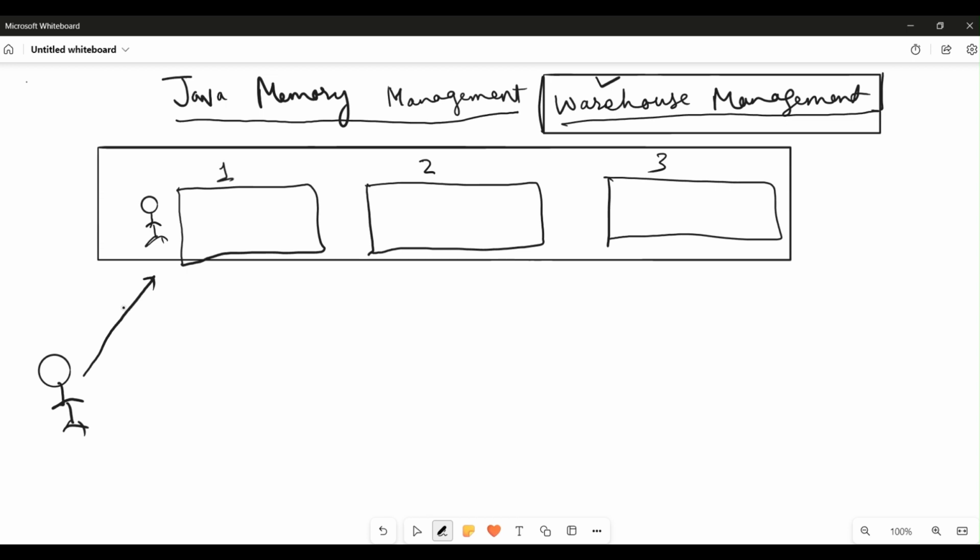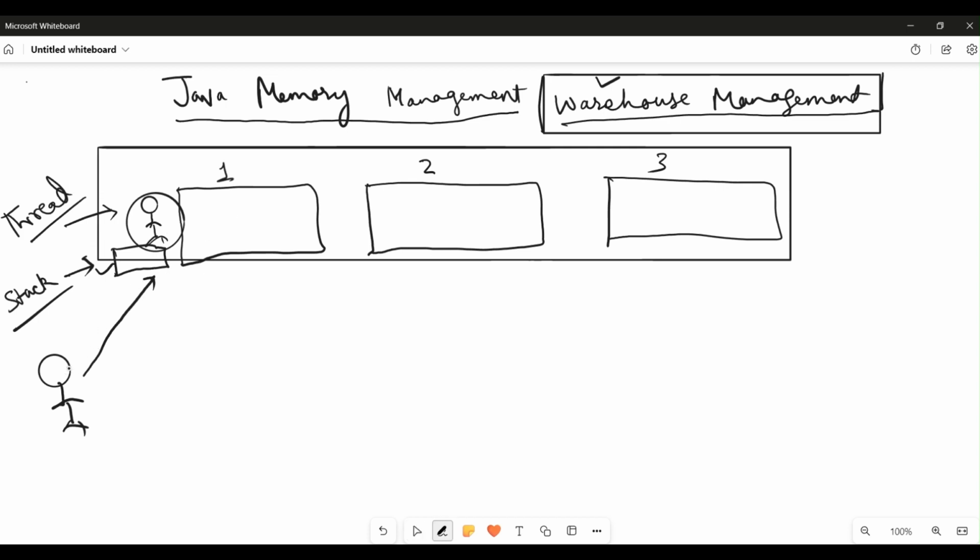What does he do? He checks the document. He checks the document on this table, which is the working table of the warehouse manager, where he is checking the document. So who is my warehouse manager in this case? He is the thread, and the user document which is getting checked here before it could be stored in the warehouse, or before any operations could be taken on that document, this table where it is getting checked is my stack memory, where the user context is happening.